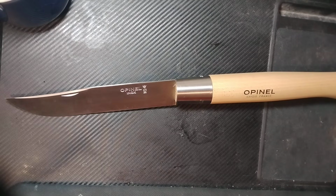I did not use it for that. I used this for a little bit of bush clearing. I used this for just chopping up wood, having a good time. I did EDC this for a couple days. In the middle section, you saw how it fits in my pocket. This is an experience to carry.